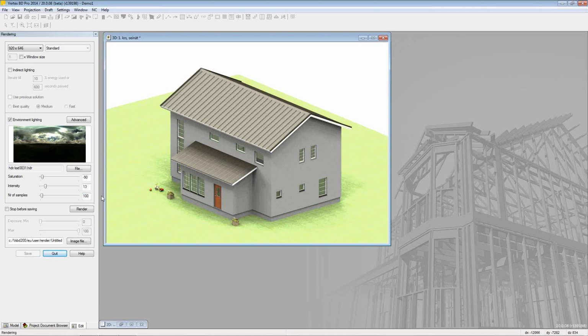And the last thing you would do, you would define a file name for your rendered file, and it's in here. And then just click render, and that would create the high-res image for you. So this is all new.